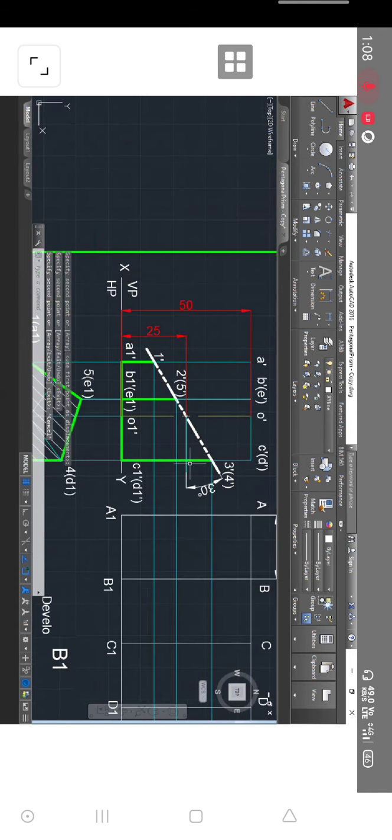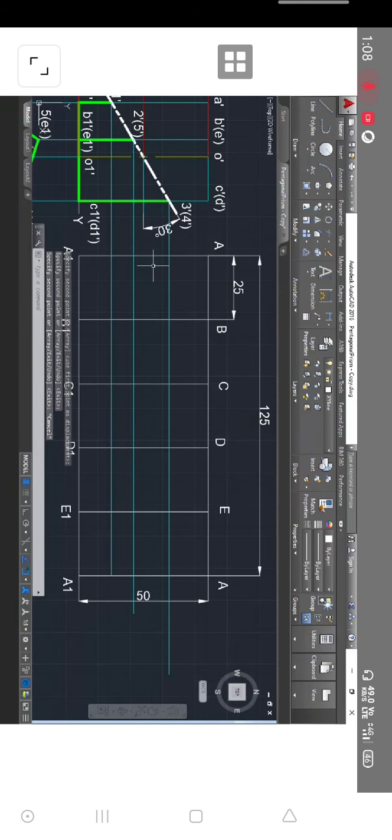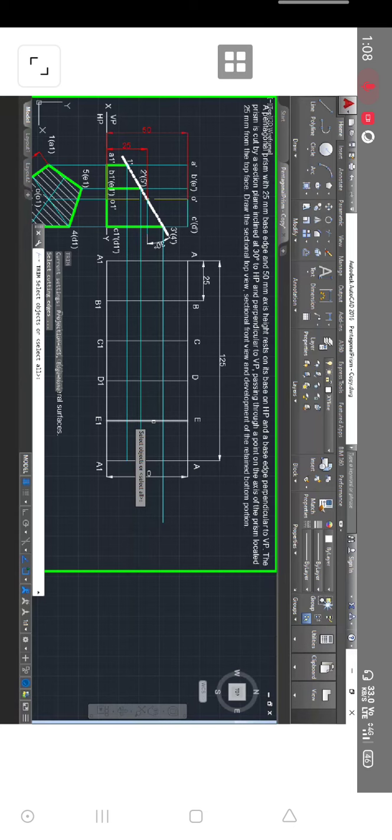So 2 is up to 5, we'll trim that and remove, and 3 and 4 are up to D.